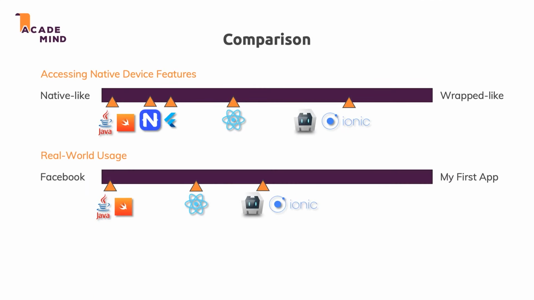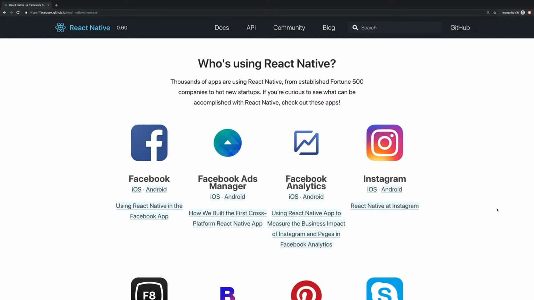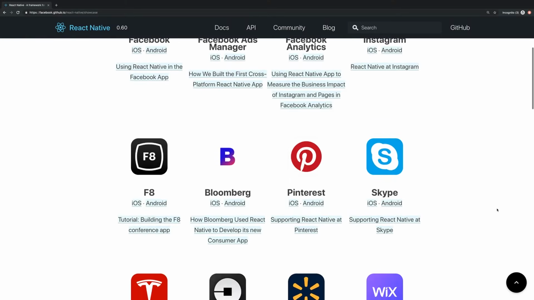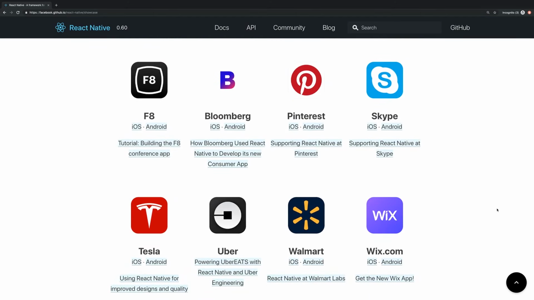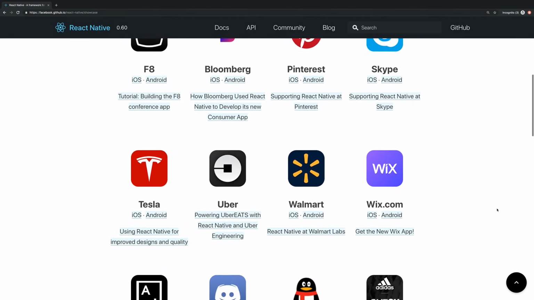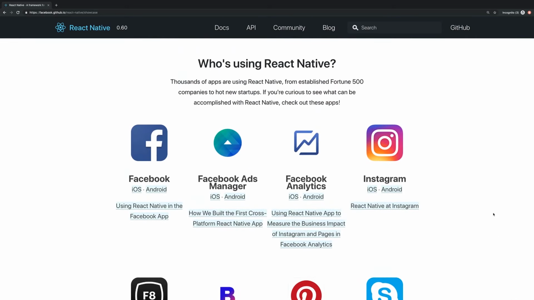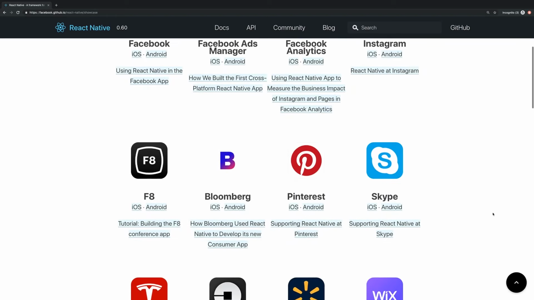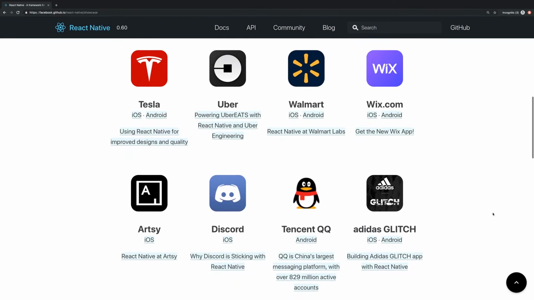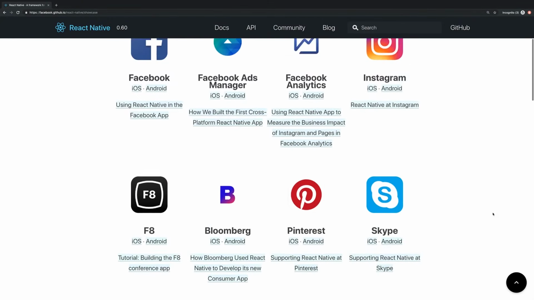How about React Native? Well, that's a bit hard to categorize. I'd say it's pretty good. Because if you check out the official React Native showcase, you see quite a lot of apps which you know are built with React Native. It's just important to note that not all these apps are built with React Native only. Instead, you can indeed use React Native in parts of your apps, where the other parts are built with Android and Java and iOS, Swift, Objective-C. So not all the apps listed here are built entirely with React Native. It's hard to tell which apps are built entirely with React Native and which aren't.